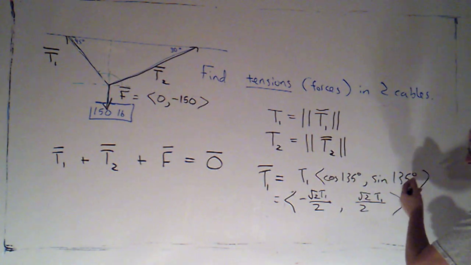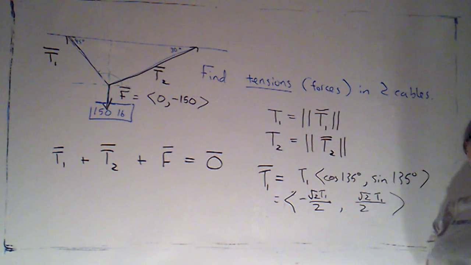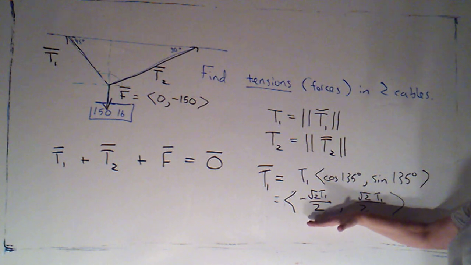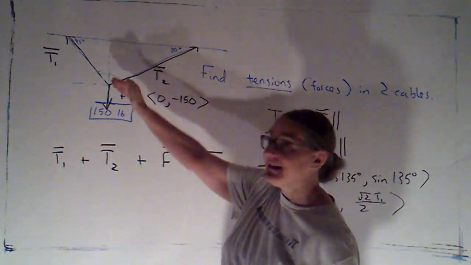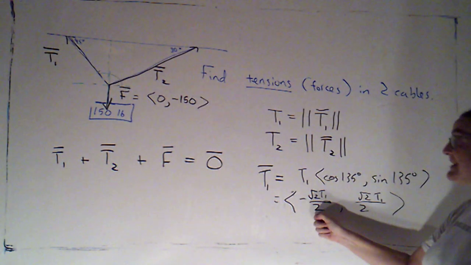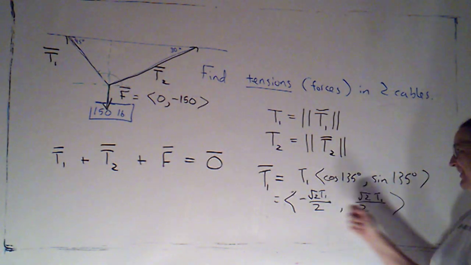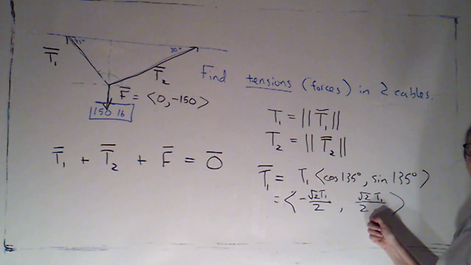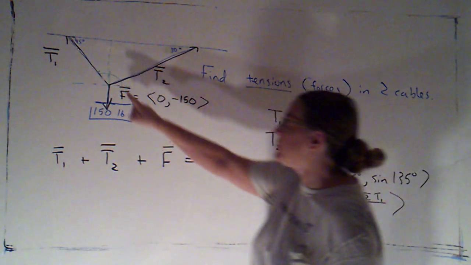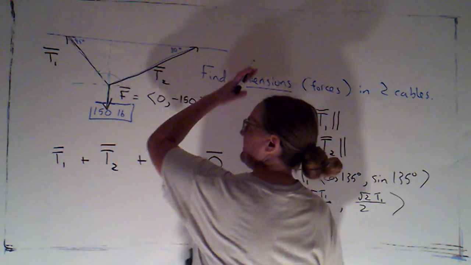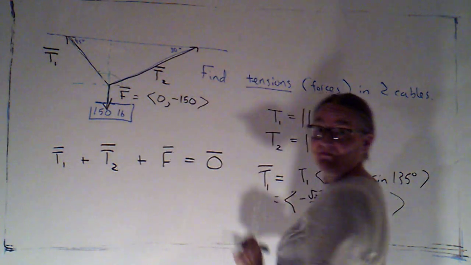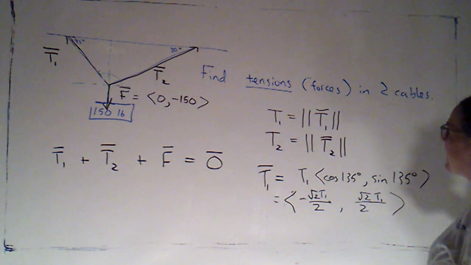So I've done the scalar multiplication and evaluated the sine and cosine. Okay. Notice I can do a quick double check. T1 is pointing left and up. So I should have a negative component for the x component and a positive component for the y component. If you just work with 45 degrees, you're going to have them both positive, and you would have a vector that was pointing up and to the right instead of up and to the left.